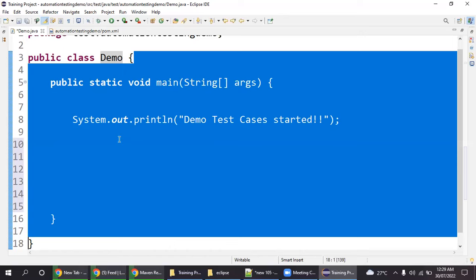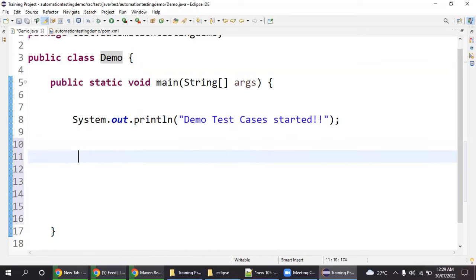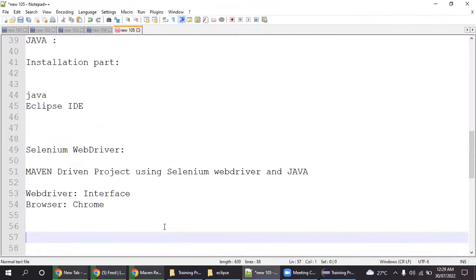Let's talk about it here. So here guys, we are going to create one object, and the very important thing is that here we are going to open firstly the Chrome browser in Selenium, simply the Chrome browser.